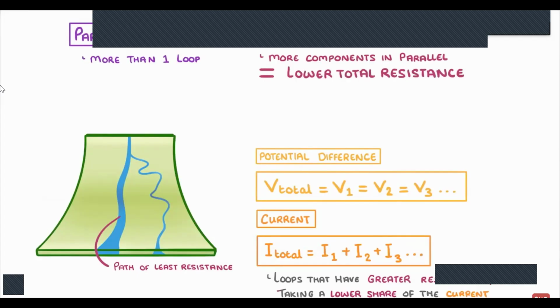Imagine that we add another possible route for the water to flow. Even if this route has a high resistance, it still increases the options for our water to flow, meaning that the water can flow down the hill more easily, which is the same thing as saying the overall resistance has decreased. So in physics terms, the more loops we add in parallel, the lower the overall resistance will be, even if those loops contain big resistors.